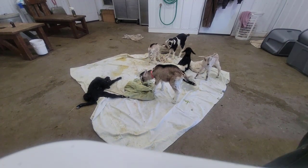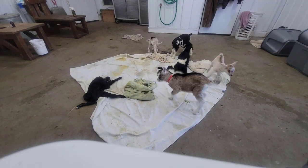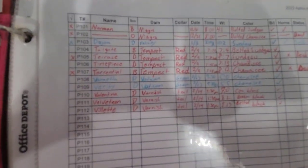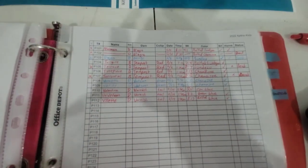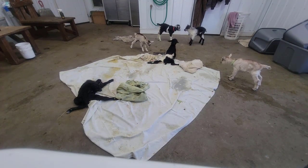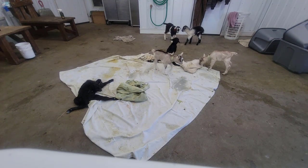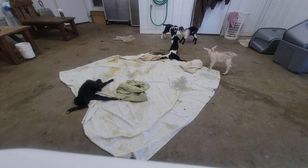Ashton's got bottles in, we warmed. Now all we need to do is get collars on them. The sheet is officially filled out. Yoo-hoo, focus. It's not focusing. Anyway, their sheet is filled out. Velveteen is taking a nap. She seems to have by far the most difficult of the births. The other two are up walking around. Hers wasn't particularly troublesome, but enough that she wants a nap.